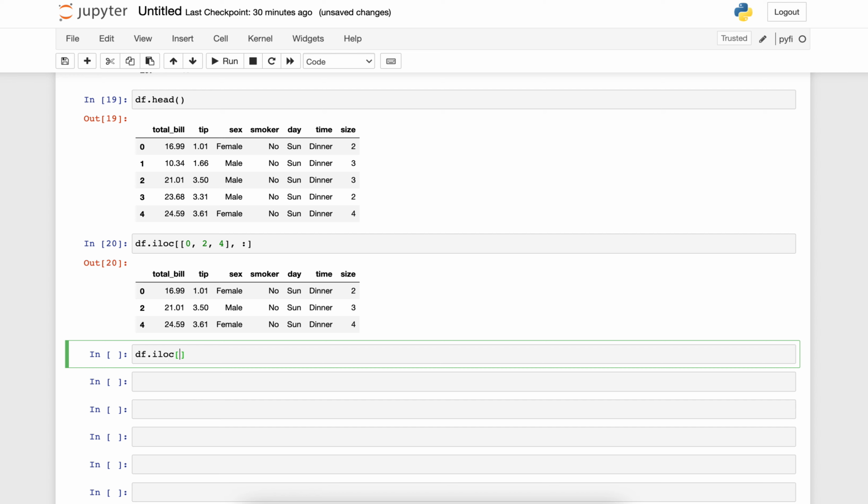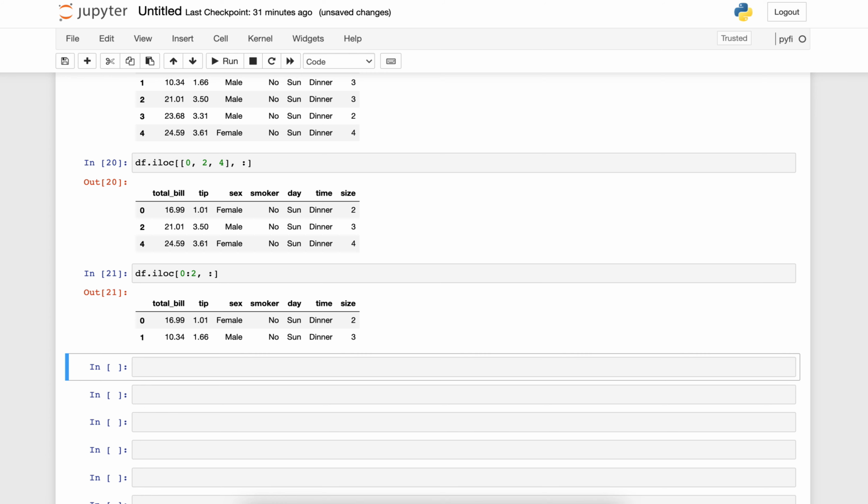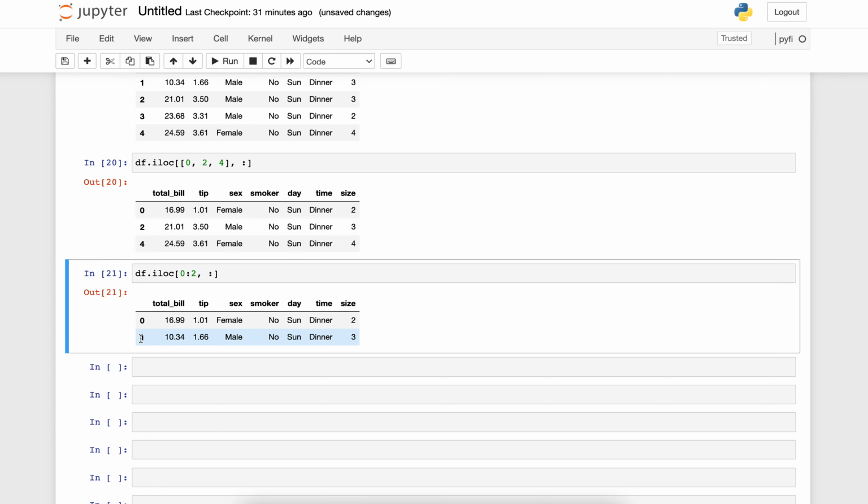If we want only the two continuous rows that go from 0 to 1, we need to write 0 colon 2 and then colon for all of the columns. When we write 0 to 2, this follows the Python rule: it is going to go from 0 to 2, but excluding 2. So we're going to receive only the indices 0 as well as 1.